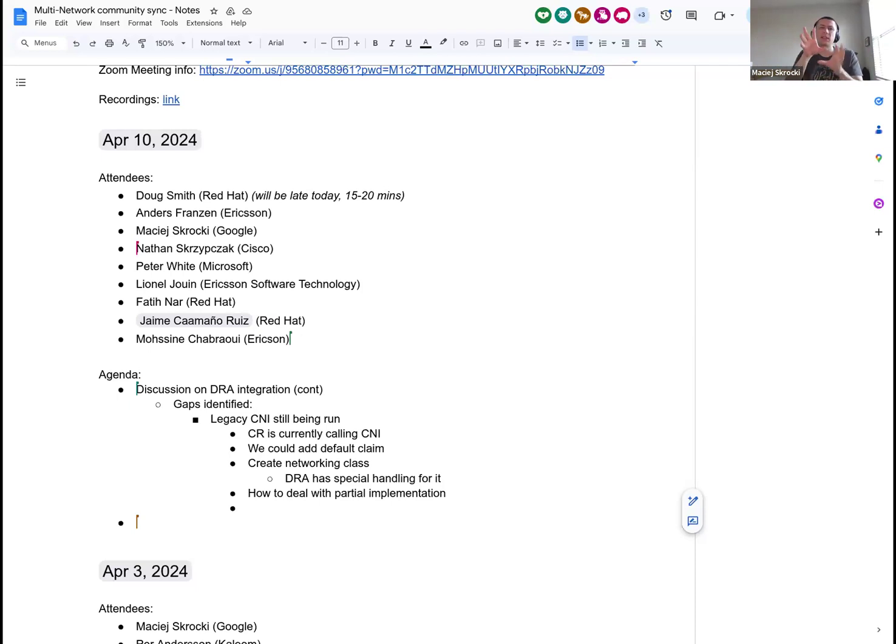I would prefer just saying, okay, can we at least define a special hard-coded class name that is only for us, and that means that you're trying to plug in a network to the pod, right? And it identifies the network for the pod. And if you have enabled multi-networking, or maybe it will always be there, if you don't specify any claim in the pod spec, you always will get a claim with that class identifying the default network, right? The default pod network that you always try to connect to, right?